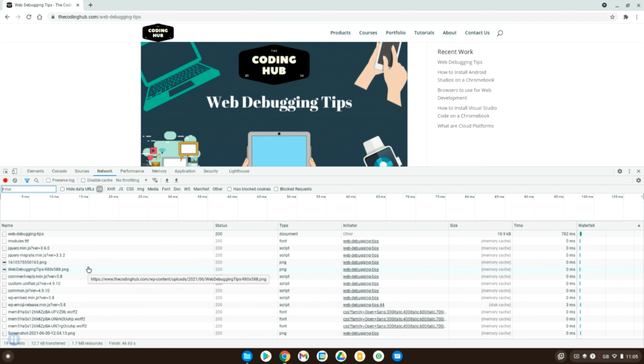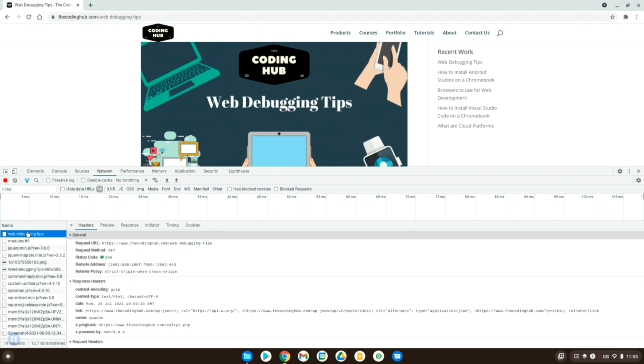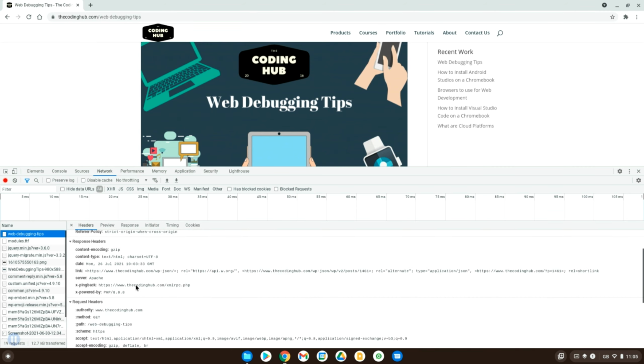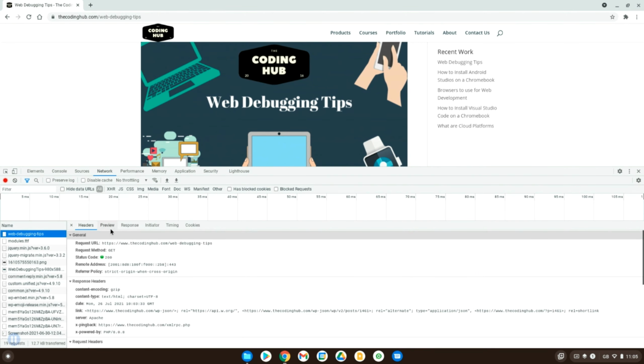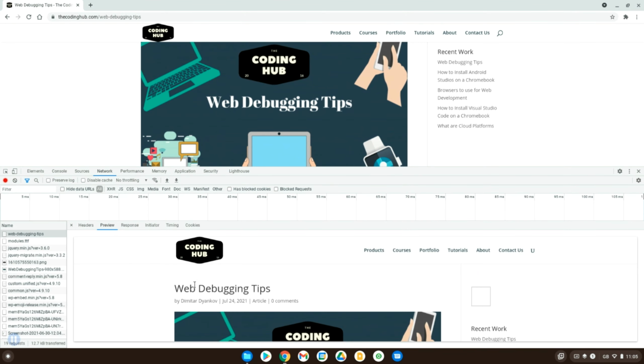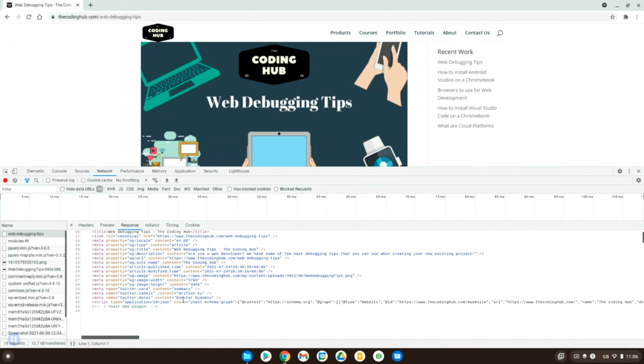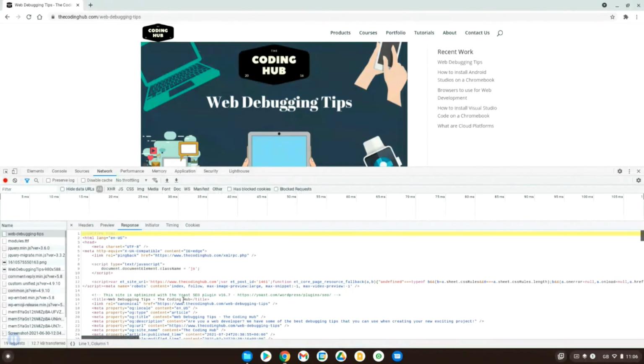Now if you want to see and confirm that is the case, you can, if we assume that this file load here is your, actually we'll do this one here. If we assume this is your API call, you can see what's the header, what's the response header, the request headers, and you can preview the response. In this case, it's actually given us the entire page. You can see the actual response, which is the entire HTML page, but in your case, it might be some sort of JSON file on your request.